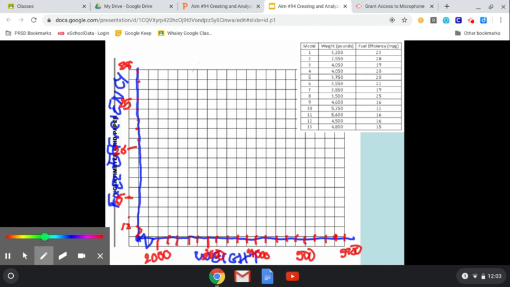So the first point is this one up here, 3,200 and then 23. So I'm going to go to 3,200, which is right here. I'm going to go up to 23. There's 24, there's 23. I'm going to put a point. Let's do the next one together. 2,550 and 28. 2,200, 2,400, 2,550 is somewhere in between those two. And then I'm going to go up to 28. It's the top one. Next, 4,050, which is somewhere right by here, and then up to 19.